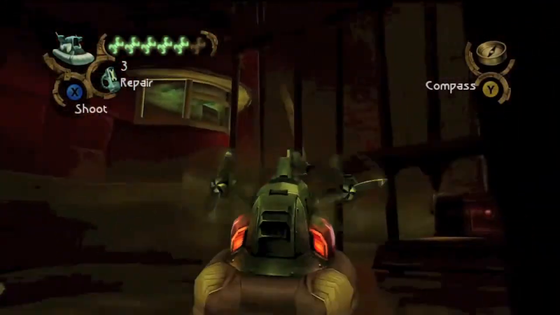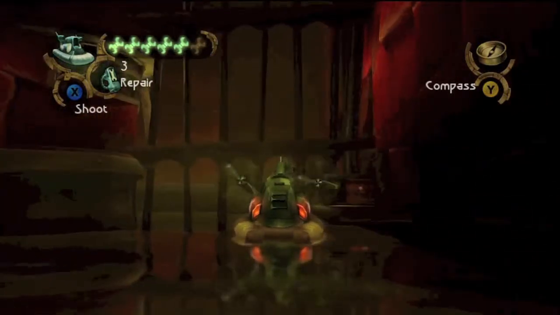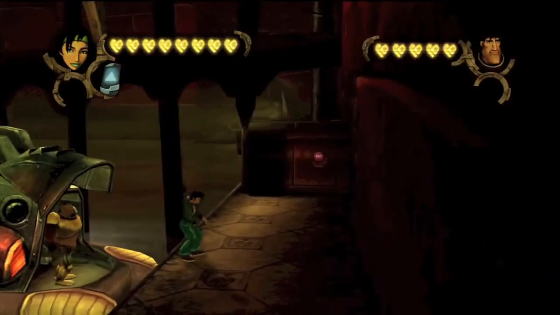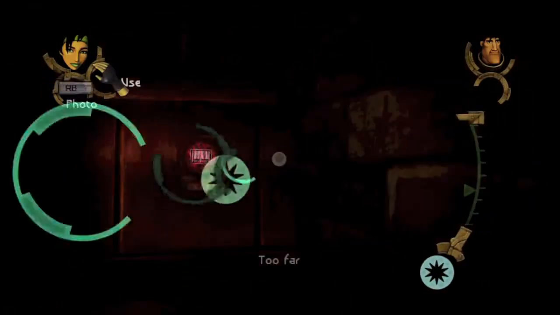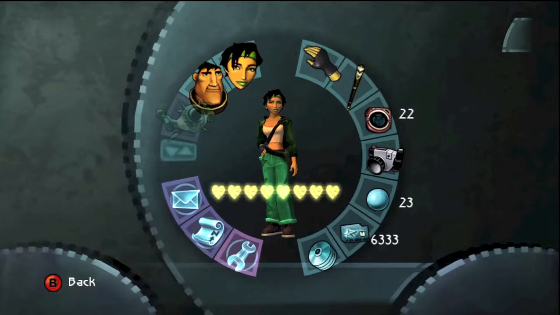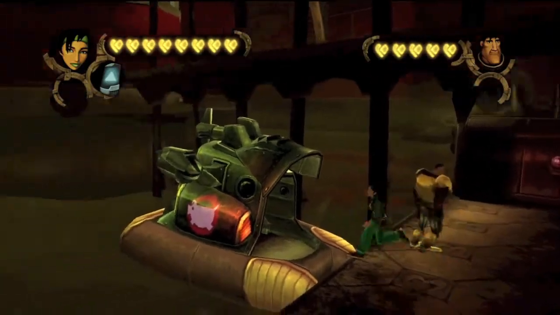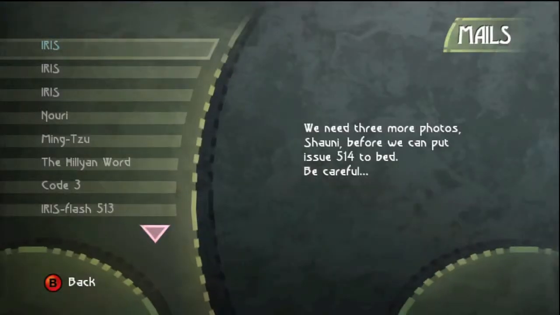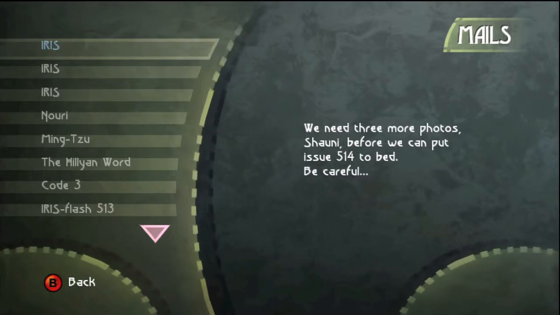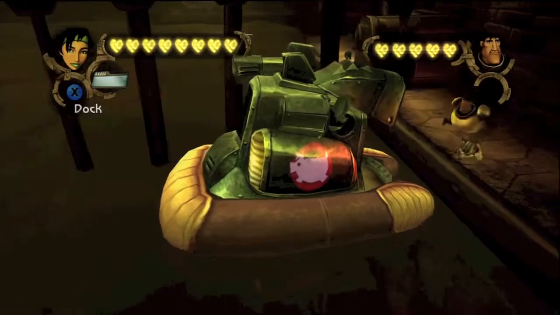So you can park here and get a picture of the barcode. But the mayor won't do anything for you. I need more proof, Sean. Yeah, until you finish the report. First, so basically, you're stuck. We need three more. Okay, anyway. So we need three more photos, Shawnee, before we can put issue 514 to bed. Be careful. All right. Sheesh.